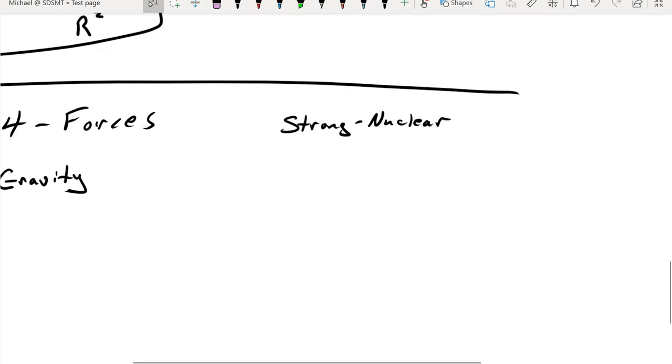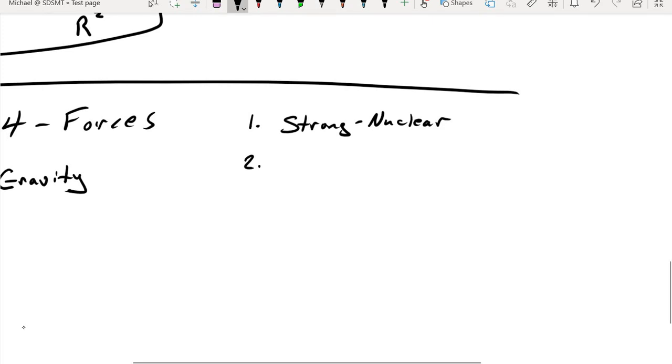As long as we're outside of the nucleus of an atom, we're really not going to encounter this kind of force. But as it turns out, of all of the forces, this actually ends up being the strongest of all of them. The only problem is that it's so localized at the center of the atom, at the nucleus, that we almost never encounter it anywhere in our day-to-day experiences.